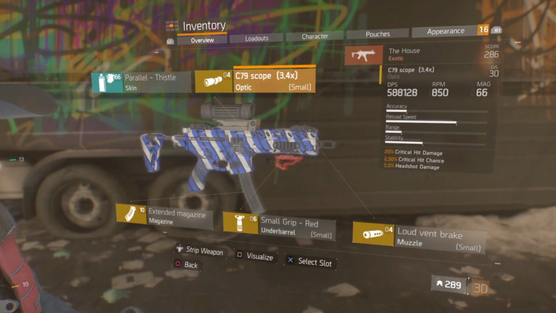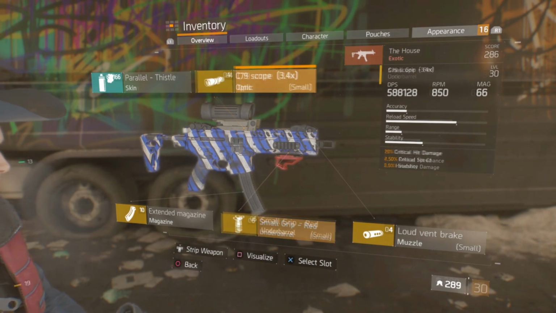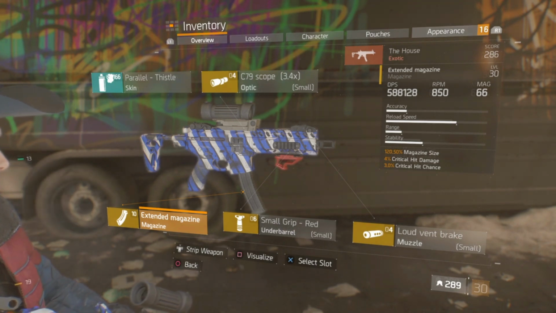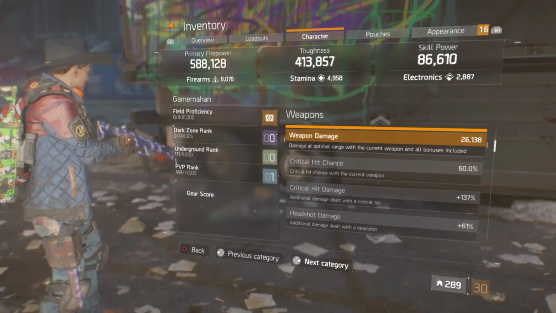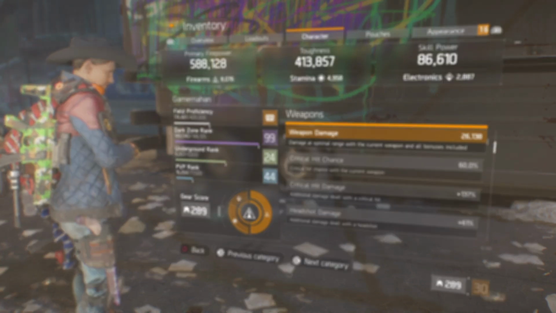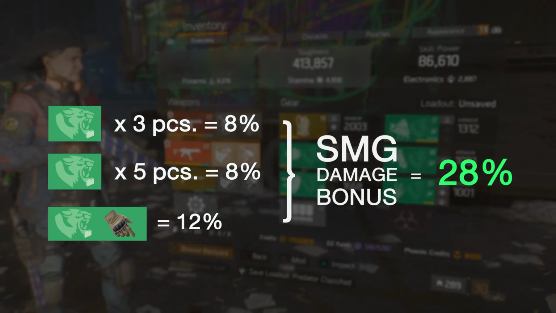My scope, I use the C79 scope. It has 20% critical hit damage, 2.5% critical hit chance, and 5% headshot damage. And the last one, extended magazine, it has 120.5 magazine size, 4% critical hit damage, and 3% critical hit chance. All my crit damage is 137%, and maximum crit chance is 60%, and I have 28% SMG damage: 8% from the 3-piece Predator, 8% from the 5-piece, and 12% from my glove.